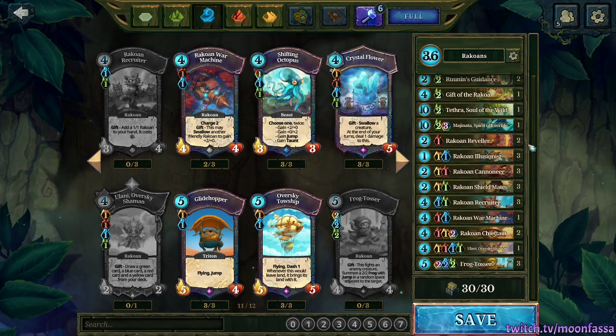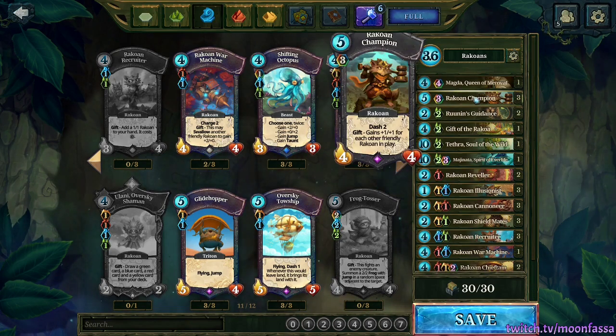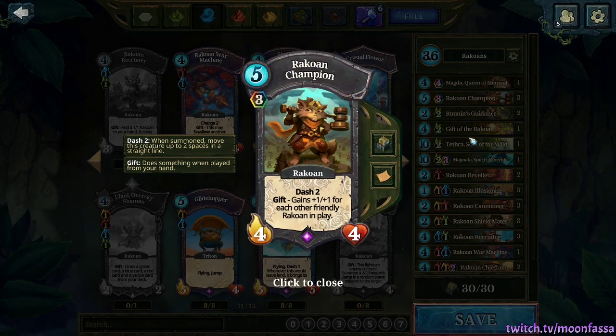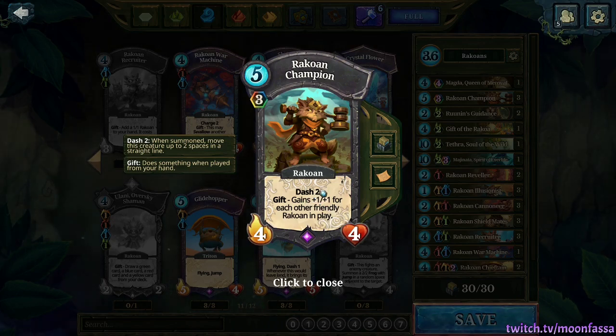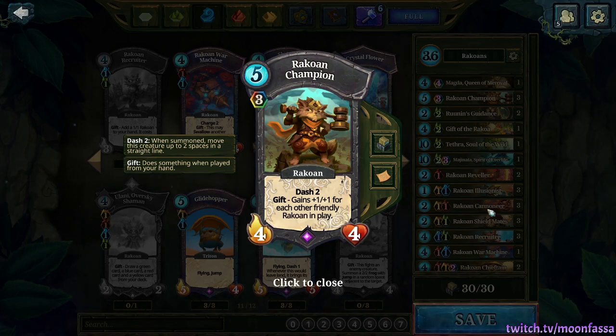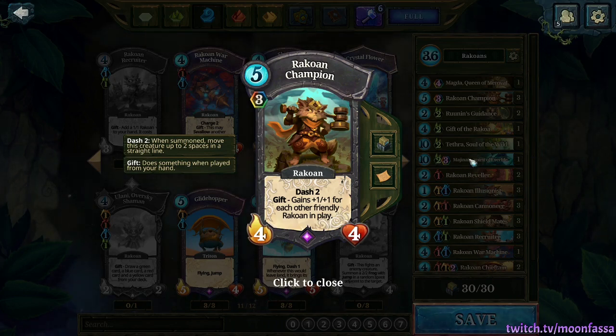And then with all of these Rakoans that you build up on the board, you've got Rakoan Champion as your win condition, and this is really strong, obviously because it gains the +1/+1 stats for each other friendly Rakoan in play, but also because it can dash, and you play this deck very defensively at first to get all of your lands built up, but when you want to push to the enemy's orb, this dash can really help to push this up aggressive, and it's also neutral, so it can come down on any of these colored lands you want to play it on, or even make a double neutral.